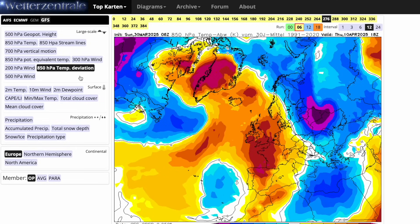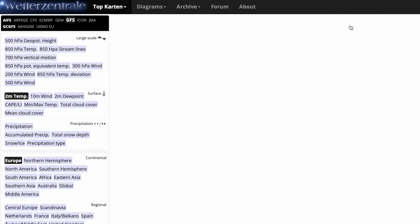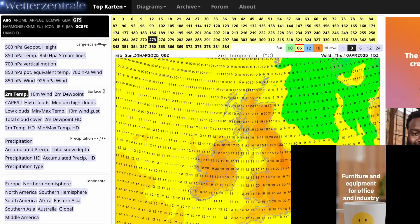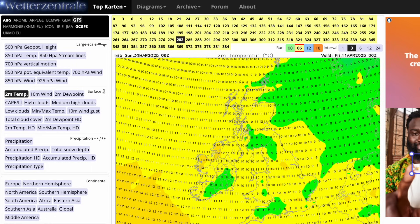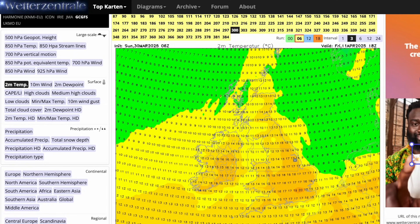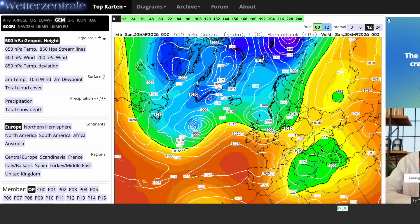The upper air temperatures are 10 to 12 degrees above average. Zooming in to the surface, we are looking really quite pleasant — widely into the low 20s, with some days getting up to around 23 degrees as the peak around the spike in heat. Looking at the surface map, we can see 23 degrees in London on the 11th of April — really quite pleasant conditions, beautiful early spring-like conditions. But as I said, most runs are a little bit cooler and some are substantially cooler, as you can see from the other operational runs.